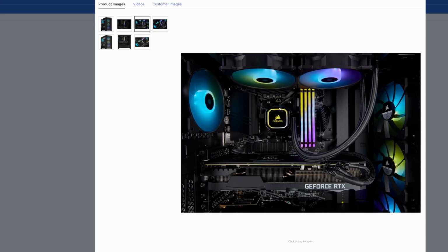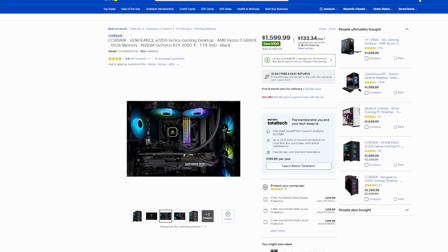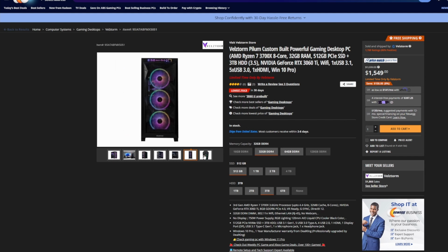Even though this thing actually sucks down less power than the 3700X, it still has a much better cooling system. The motherboard, the power supply, the graphics card, the networking card, all these things are going to be fairly high quality, and it's all going to look very well put together compared to this system. Whereas yes, it's still going to look fine. Cable management doesn't look to be anything crazy. The case doesn't seem extremely high quality. It's just one of those things.